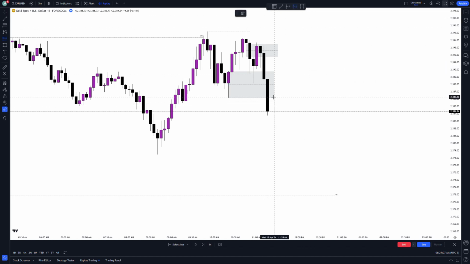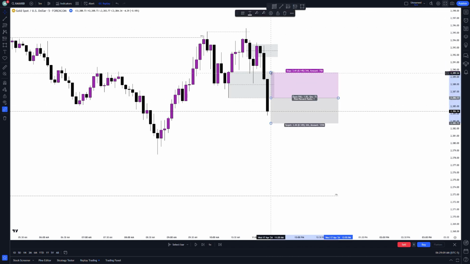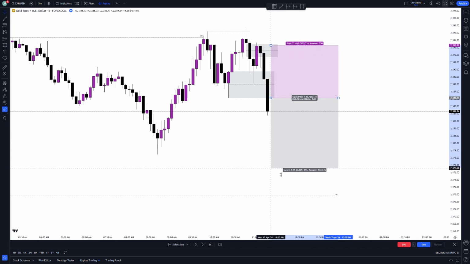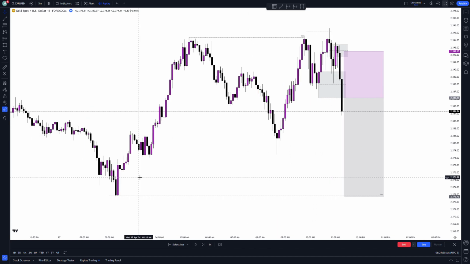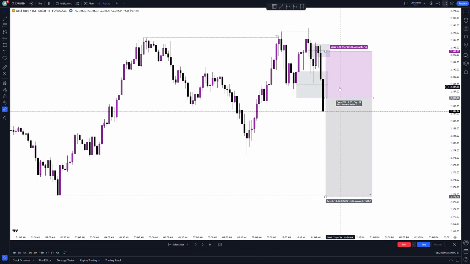So just enter from this breaker block, and then we'll be putting the stop loss above it, and we'll be targeting these lows, or we can be minimizing our stop loss, right? So now we have the 2R, or either you can be putting the risk according to your risk model, right? You can be avoiding these setups. Why? Because this is not giving us a good risk to reward ratio, right? But if you are going from this fair value gap, then it is okay.